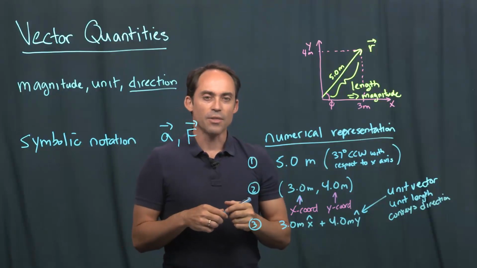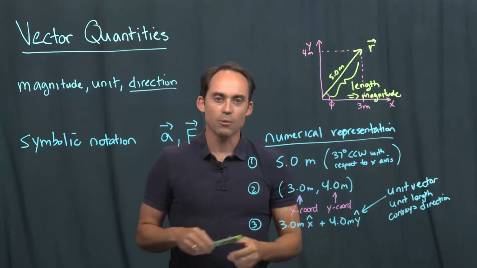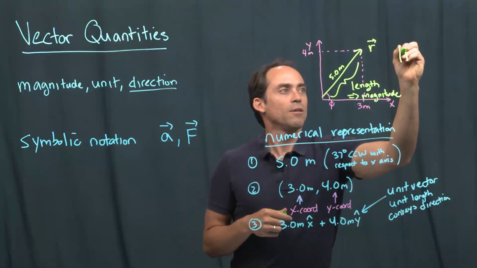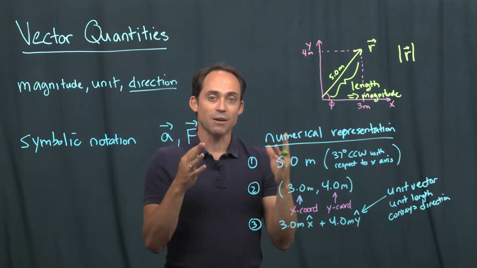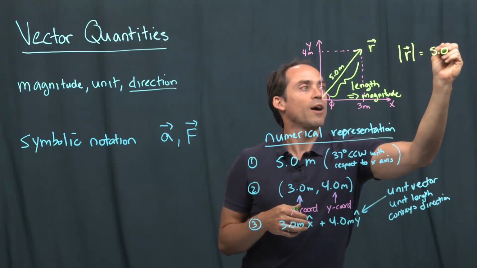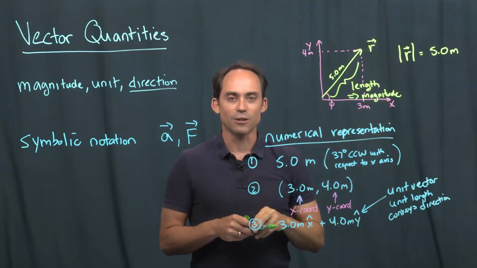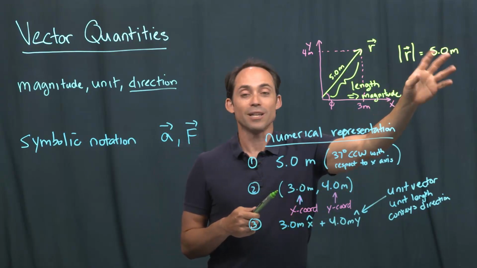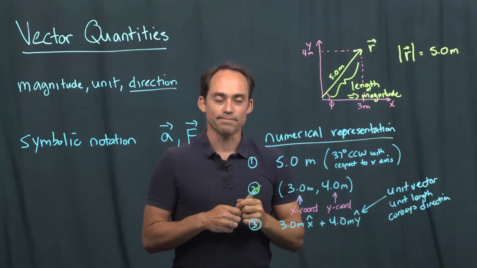Okay. Now the last little bit to talk about here is when we talk about the length of the vector, another way that we can write that down in terms of our vector notation is we can put that vector within vertical lines. That notation conveys the length of the vector. We're trying to figure out what the magnitude of that vector is. And so in this case, this is equal to 5.0 meters. And so anytime you see this symbology here, vertical lines with a vector inside, what you're actually indicating is what is the length of that vector, which turns out to be a scalar number. It's still a physical quantity. It's got a magnitude and a unit, but you've taken out the direction part of it.